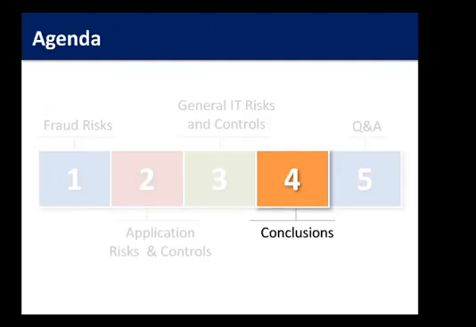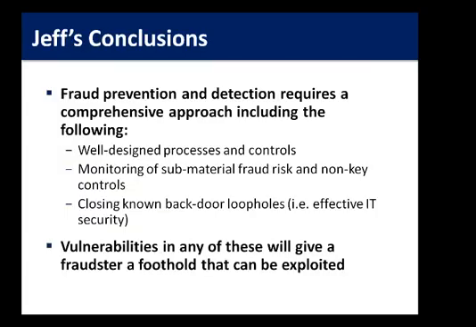So that's, at a fairly high level, some of the general IT controls and how you can circumvent your application controls by going in and doing some bad things on the back end of the database: decrypting passwords, breaking hashes, just entering SQL statements here and there. Now we'll go through some conclusions. We're going to start with Jeff.